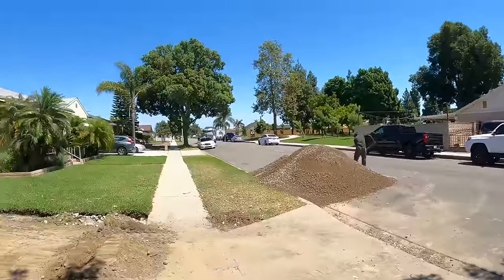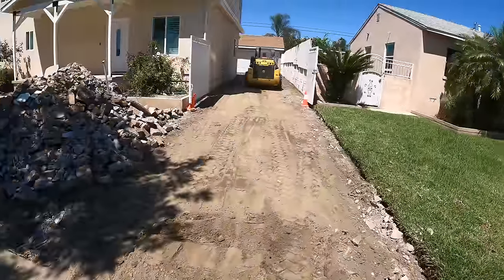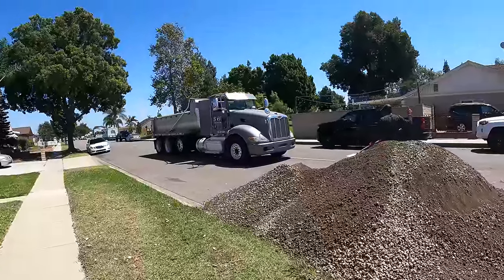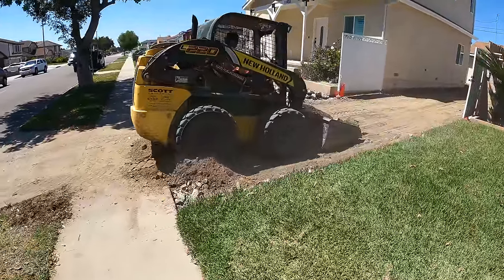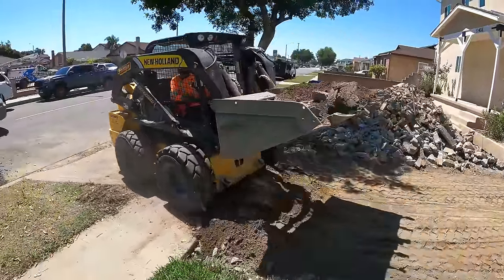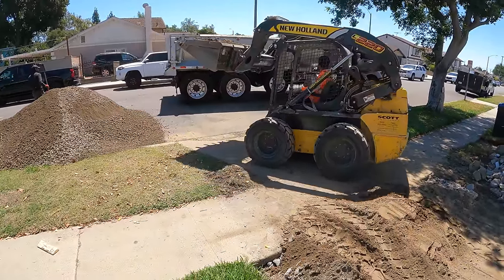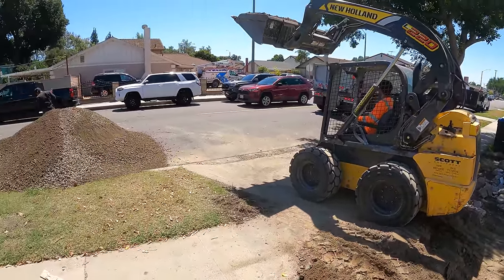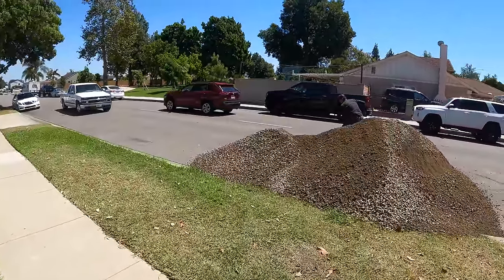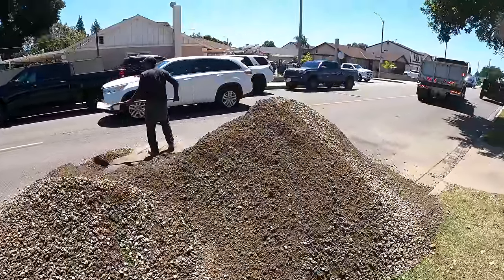Alrighty guys, we're about halfway through demo, maybe a little more than halfway, but we just got the base delivered. About 15 tons of road base here. The Super 10 just dumped it, and we're gonna take this to the backyard with the tractor and grade everything out. Real busy street here, so we kind of have a guy directing traffic too until we can get all this base moved in.